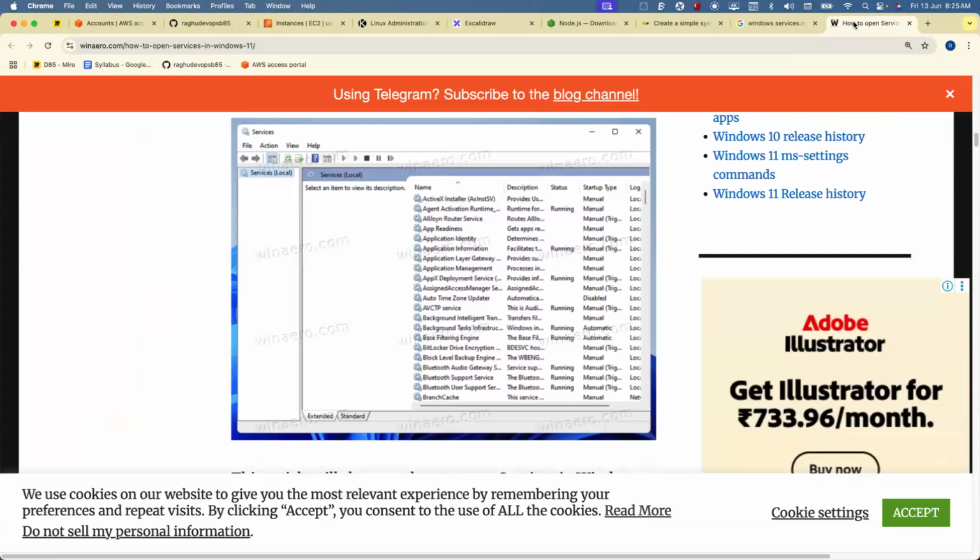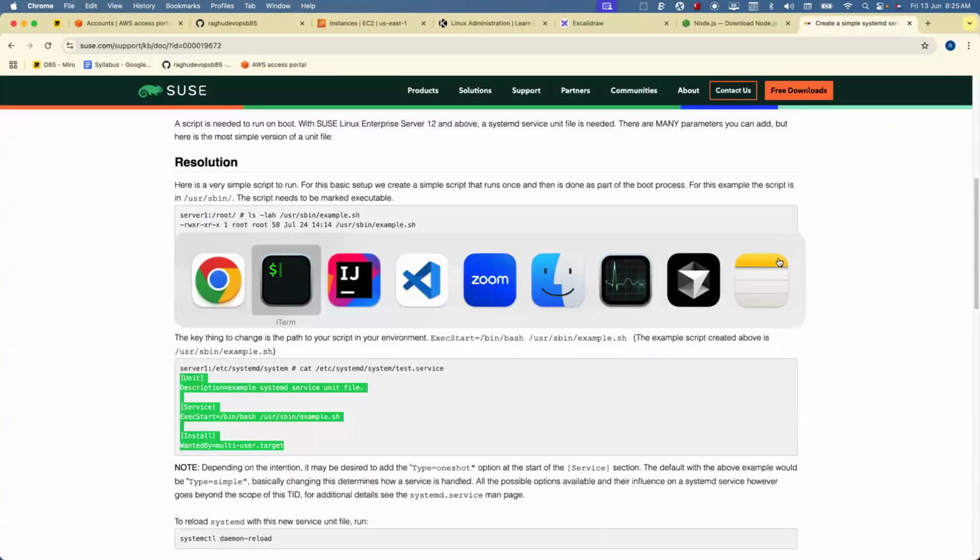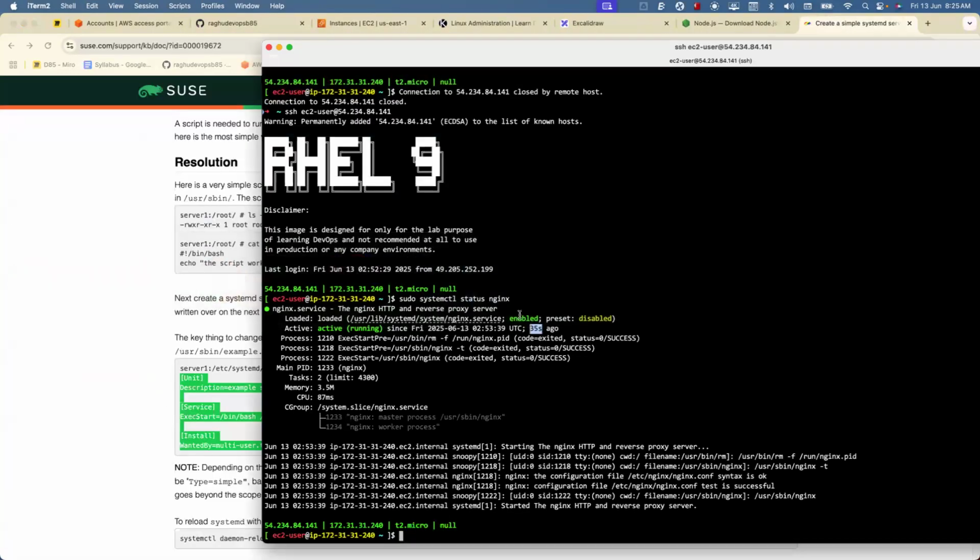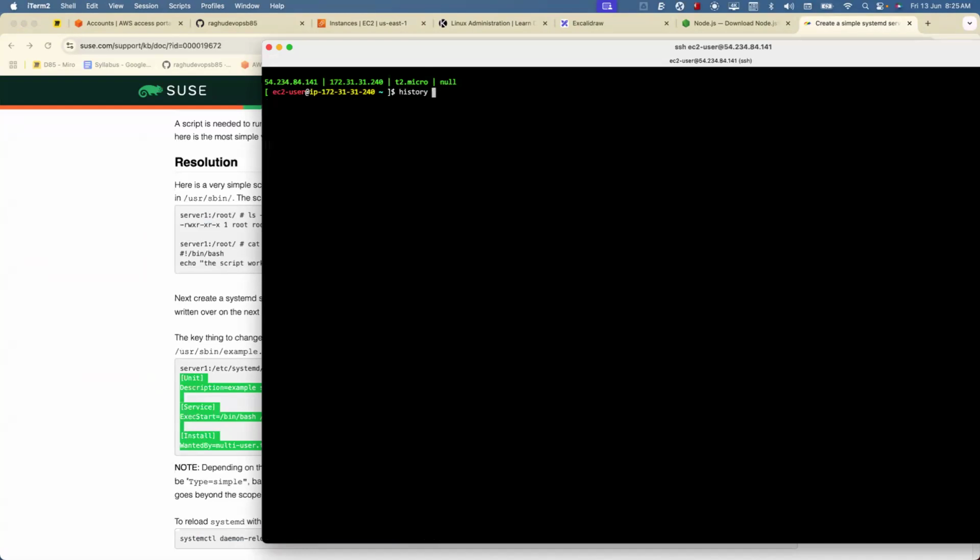So it is the same concept, there's no difference. If you want the service to start automatically, you just mark it as enabled. That is by using systemctl enable.